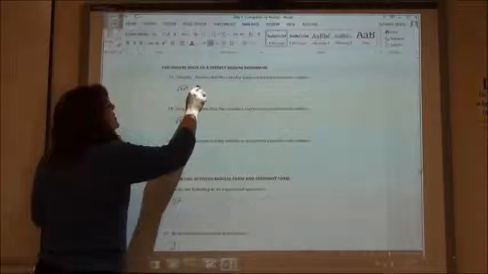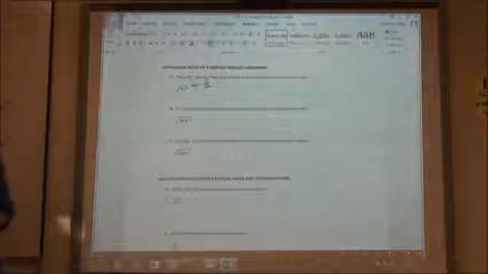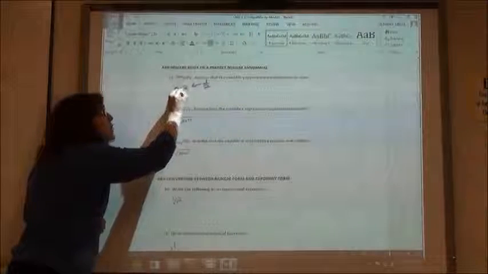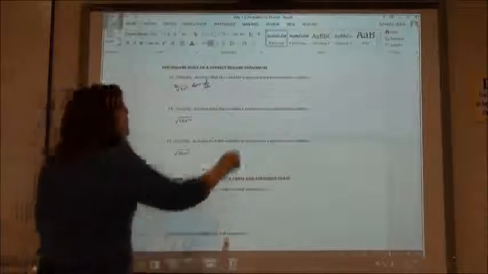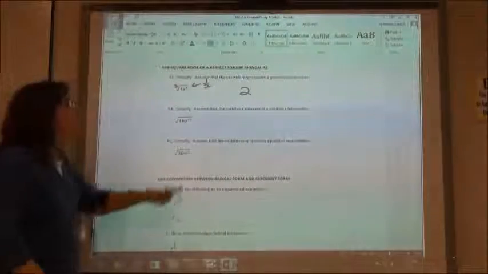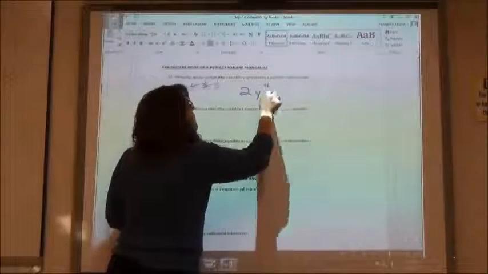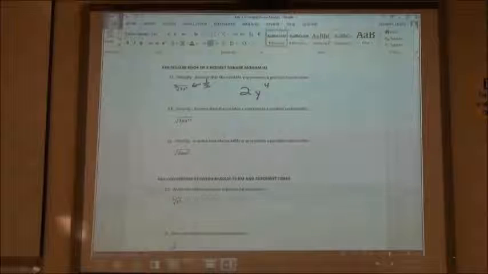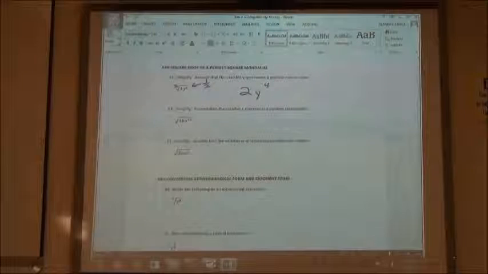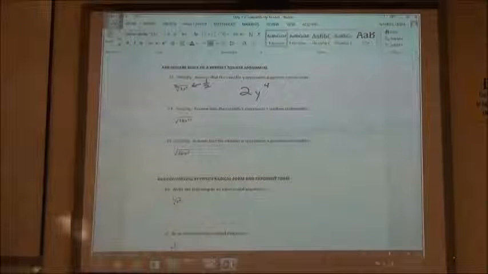When we do the square root of something with an even exponent, we take out half of that exponent because the index to the square root is really 2. They just don't write it there. We know the square root of 4 is 2. The square root of y to the 8th is going to be y to the 4th. If you took 2y to the 4th times 2y to the 4th, you get the 4y to the 8th. That's what a square root is: what times itself gives me this value underneath.